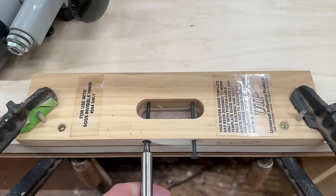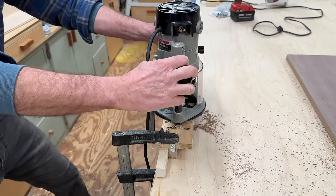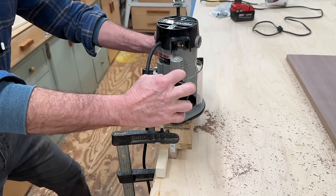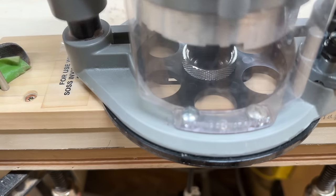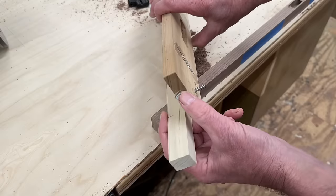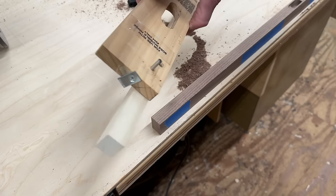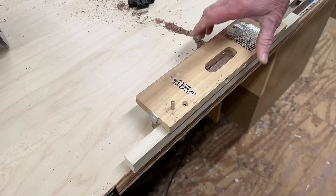After cutting the shallow mortise, I'll replace the set screws and adjust the depth of the plunge router to cut the deep mortise. After cutting the deep mortise, I'll repeat the process on the other side of the hinge board and then move on to the doors.